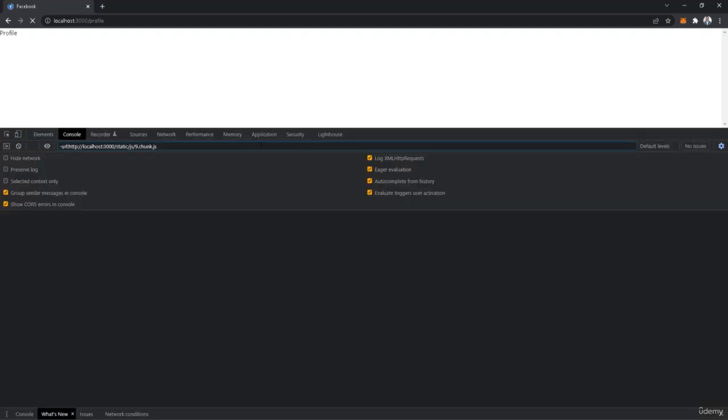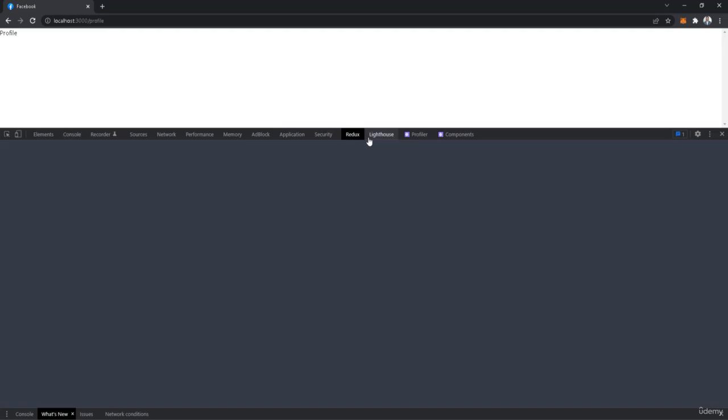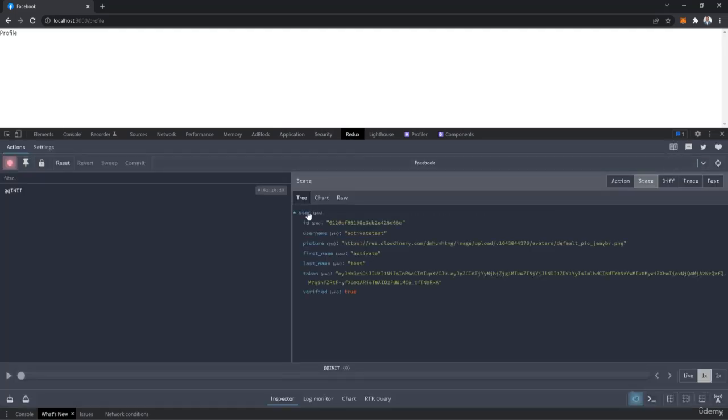So if we go back right here to Redux, as you're going to see right here, okay, we have the username, so we can get it from there and then send the request to the backend and get the information. But what if not? What if we have another user, not our profile, which we're gonna set up like / and then another name of the username. So in that case, the username is gonna be from here. Okay, so we're gonna take that from here and then send it to the backend.